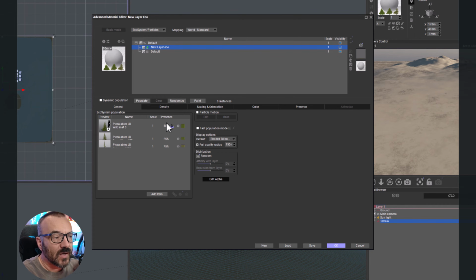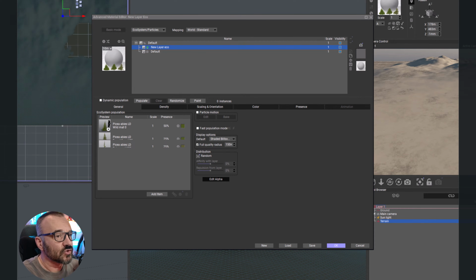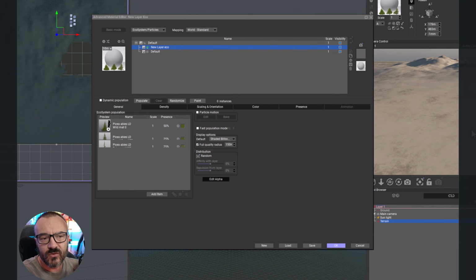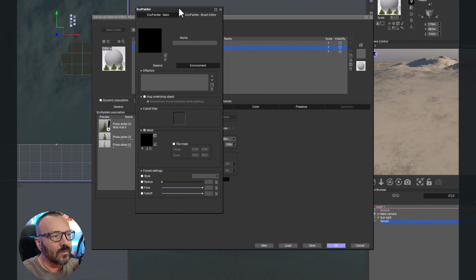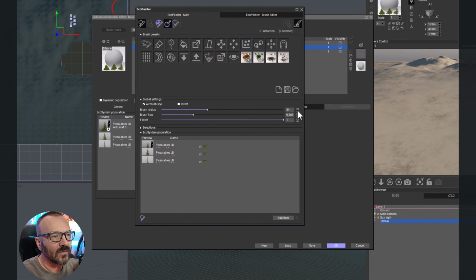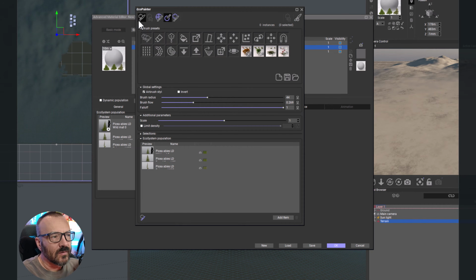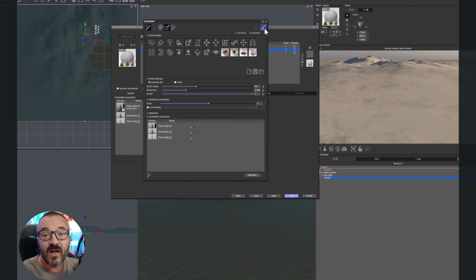Well, but for us, even this won't matter right now because we're going to paint. For the painting, I'm going to zoom in closer to our terrain in this window so we can preview, and we also have a preview on our active camera. Next, I'm going to click on the button called Paint. As I click, it opens the painting tool. Notice it also has a brush there. We'll look at this later.